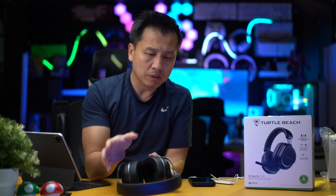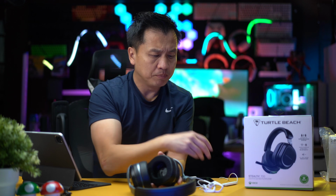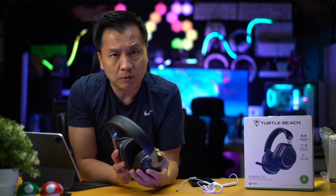So the one thing that I do notice about this is that even though I have this little headset right here over my ear, it is comfortable. Well, basically what that means is that if you have glasses, this will be pretty comfortable for you, I think.